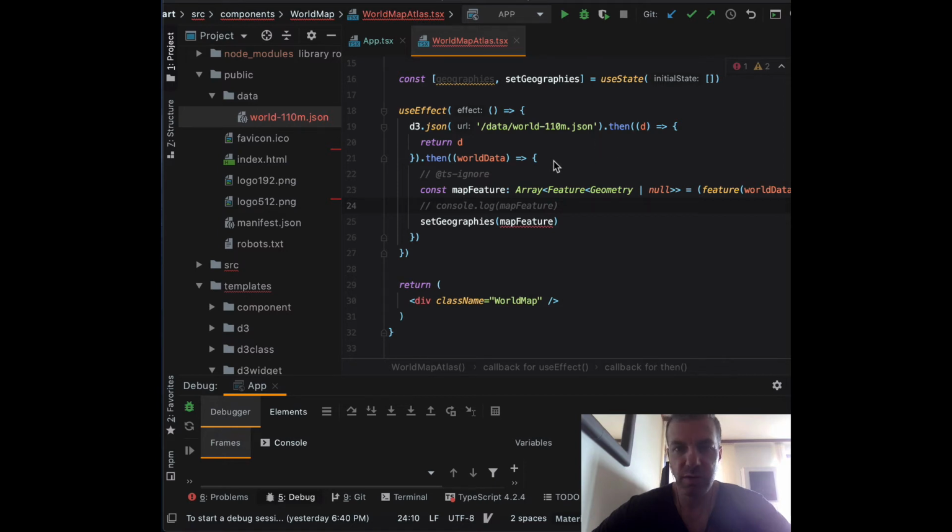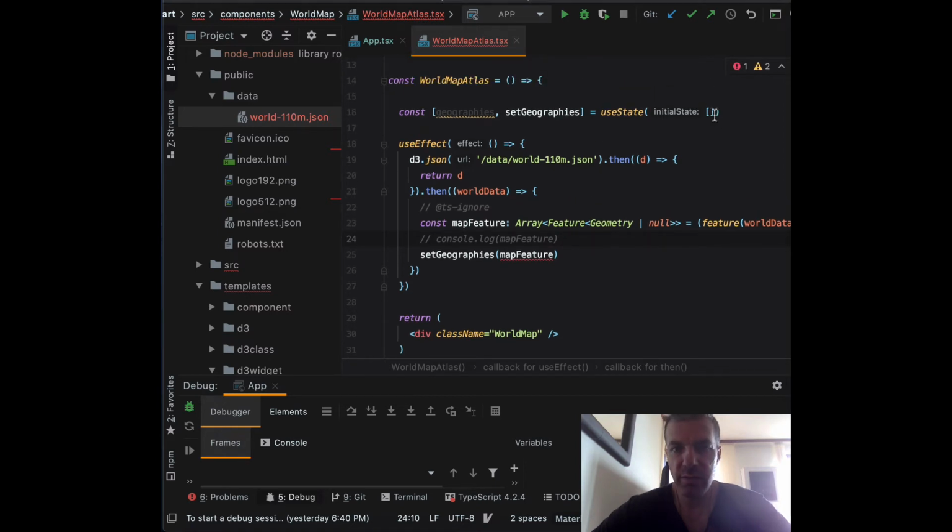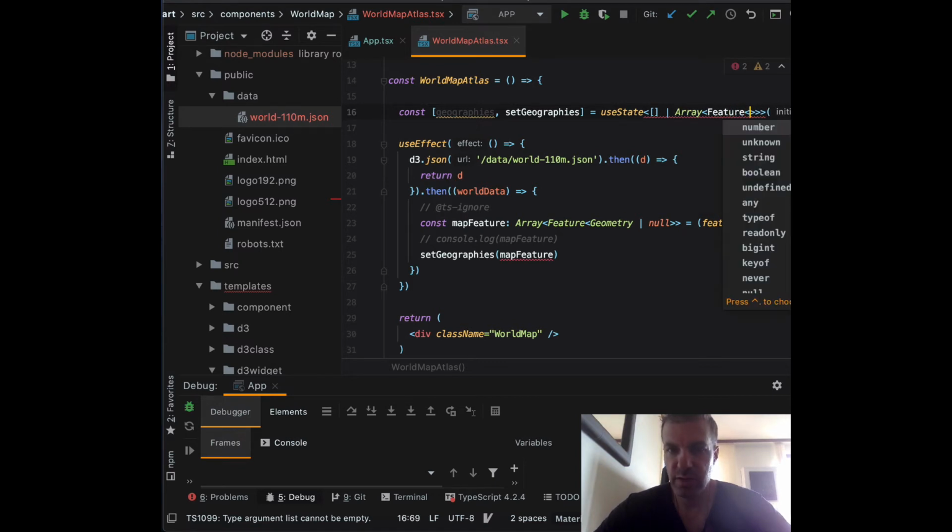So what we can do is just use that type in our state, and that should do it. So it should be of type array of Feature of type geometry or null.